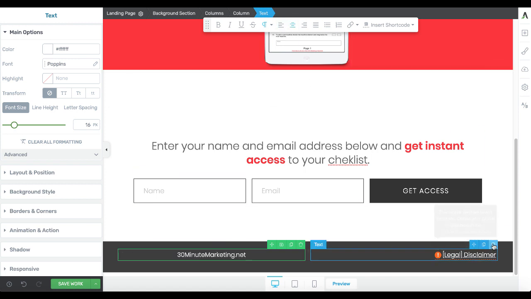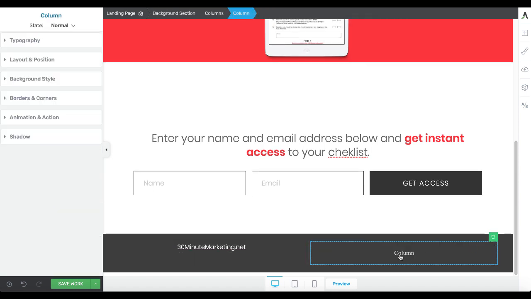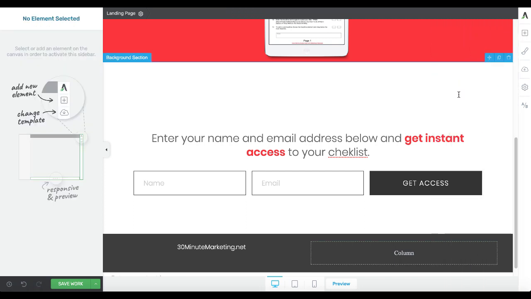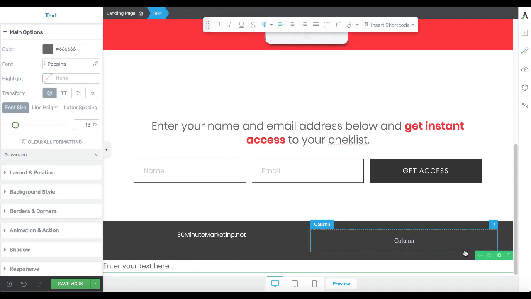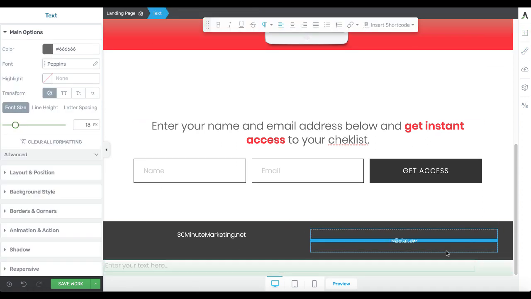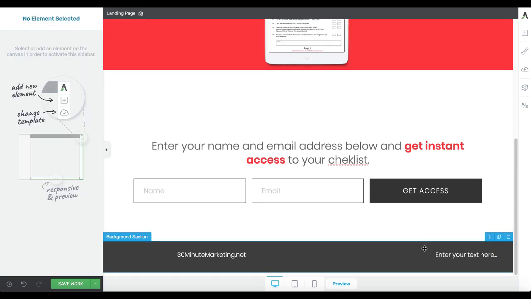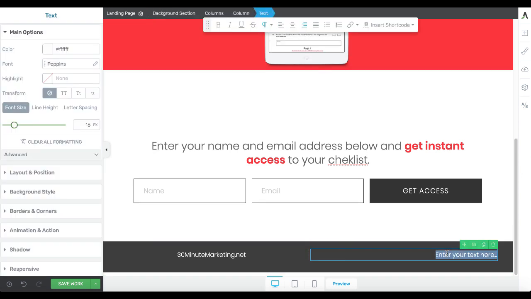And of course, here inside of your legal disclaimers, we'll put a link in here for that. So that will be some more text. Where is my text box? Drop down here. As you can see, if you just click it, it'll put it at the bottom. Then you can just drag that in there. And we'll go ahead and put legal disclaimer.